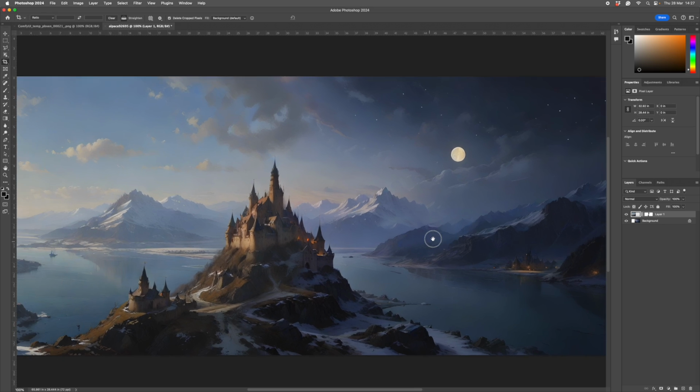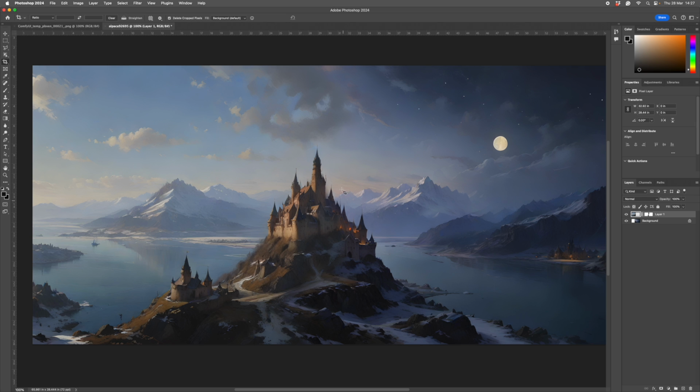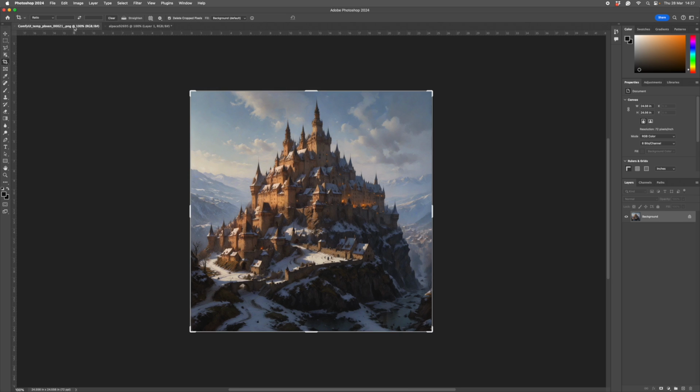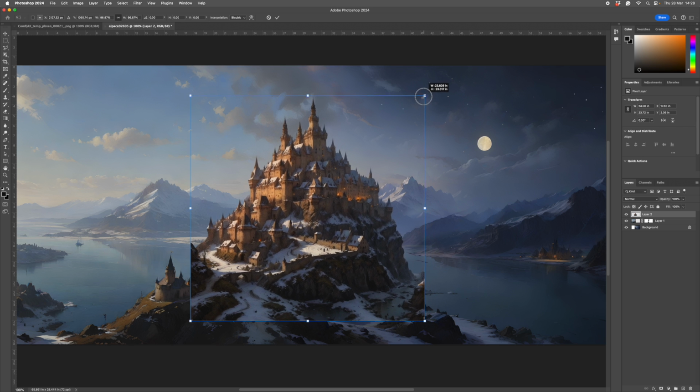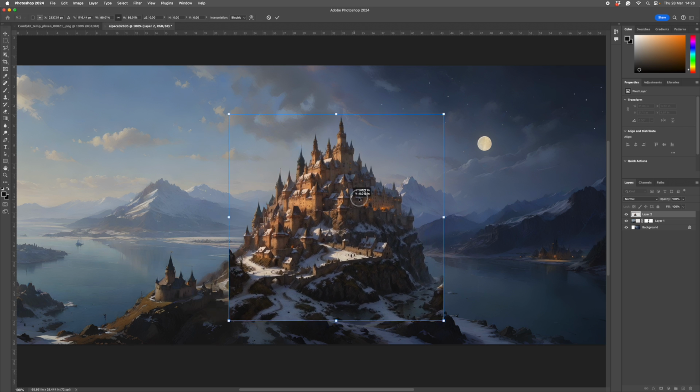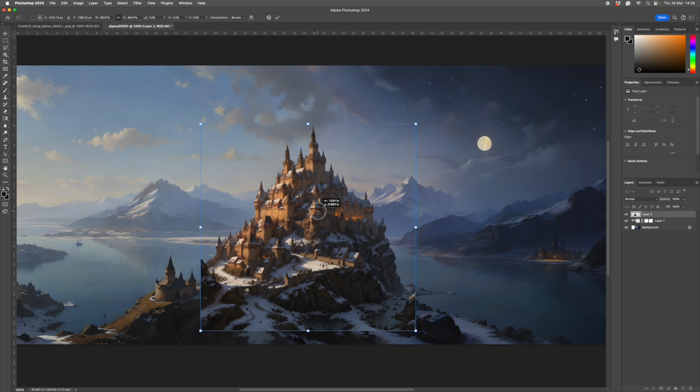What I'll show now is how I put the new improved castle in here. So here's our new improved castle, and to make less effort, I usually use the subject select, which as you see has selected our castle for us, which is very nice. And there's our castle. Now I can at this point see how much bigger it is. I want it larger, but maybe not quite that size. We'll see. I could have it that size, it would be okay. But we'll come down a little bit, maybe about that, just to cover up the castle underneath. That's pretty good. So there we have a new castle.